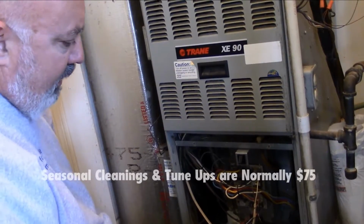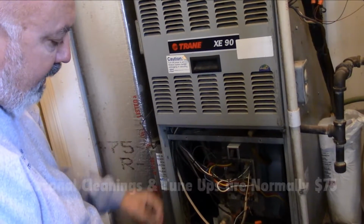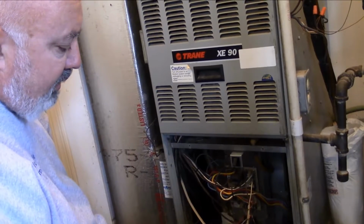Cleanings are $75 a season, typically through most companies, some a little more, some a little less, but it can save you a lot of problems and a lot of headaches.